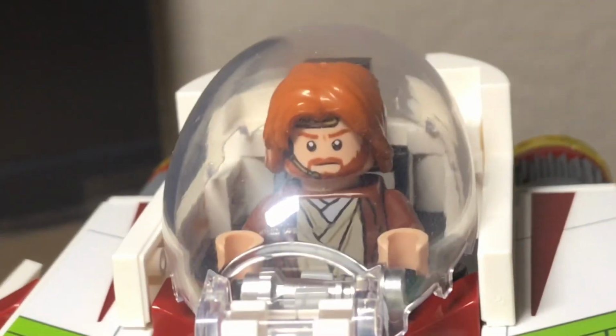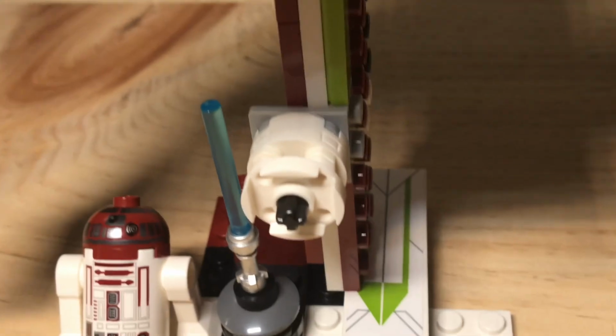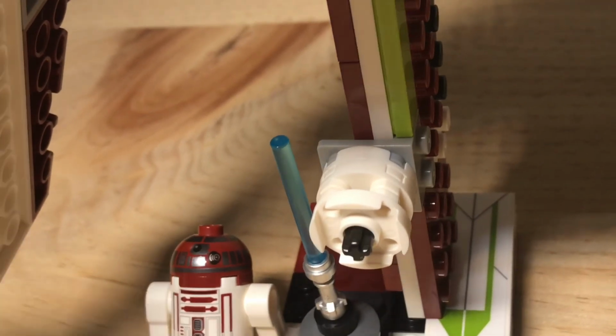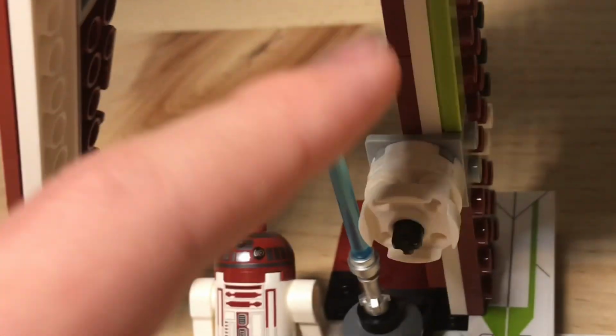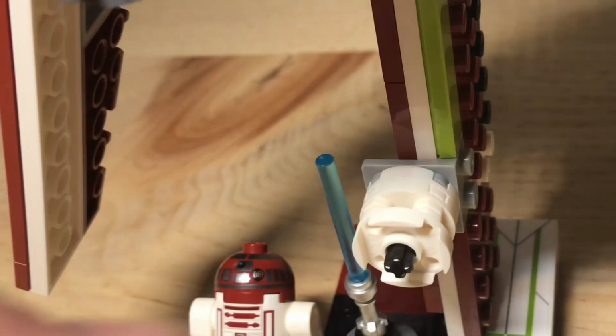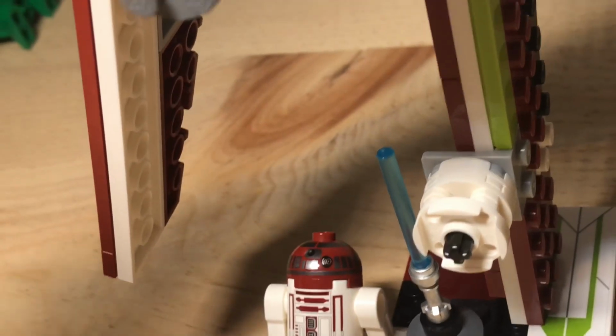And unfortunately, there's a few. Starting with this. These pieces are not the correct color. I don't know if the instructions showed a different color and it was an accident, which it could have been. These are supposed to be one white one in the back, and these two in the front are supposed to be dark gray. And it just wasn't there. I looked in my bag of pieces and I couldn't find it.